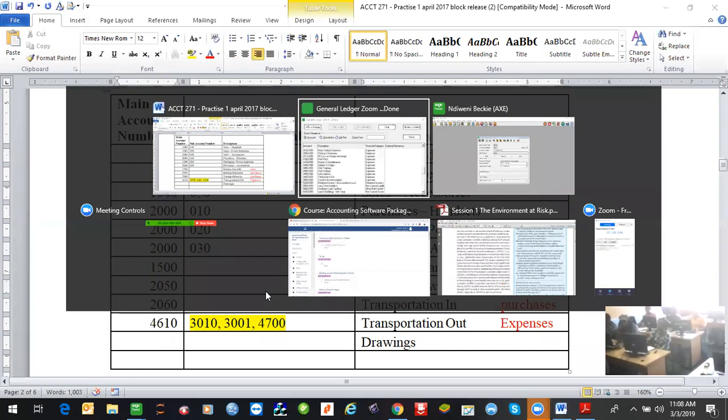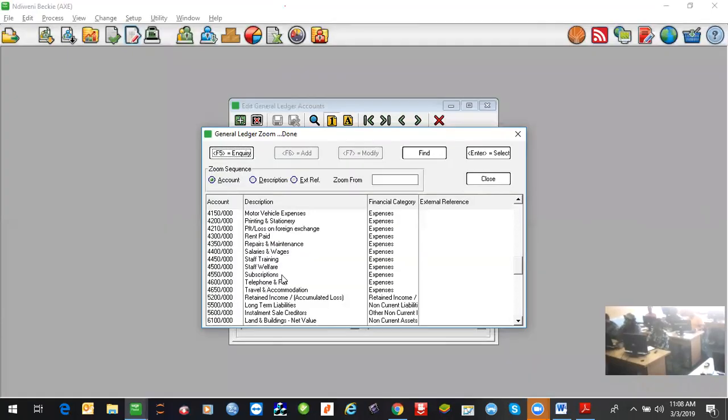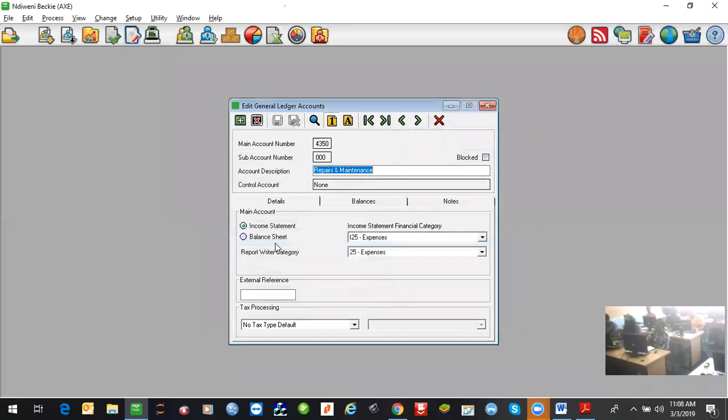Yes. Then double click on any expense account to view. Main account is income statement. Income statement financial category, it's expenses. Report writer category, expenses.